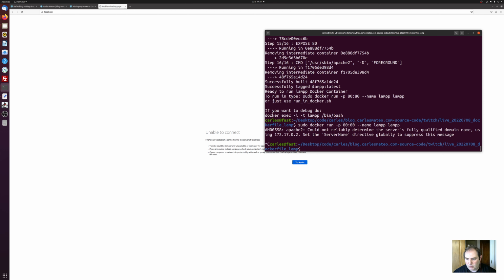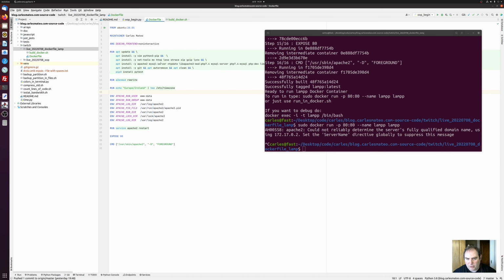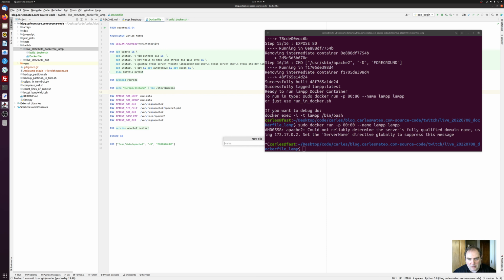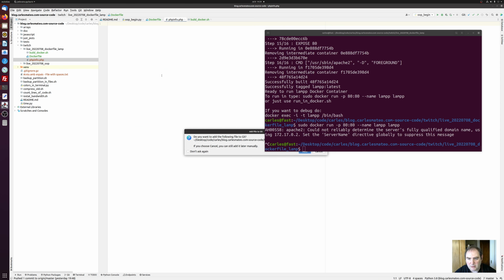So we are gonna again modify our Dockerfile, and we will create a new page here, a file that will be phpinfo.php, and if I remember well, it was like that.